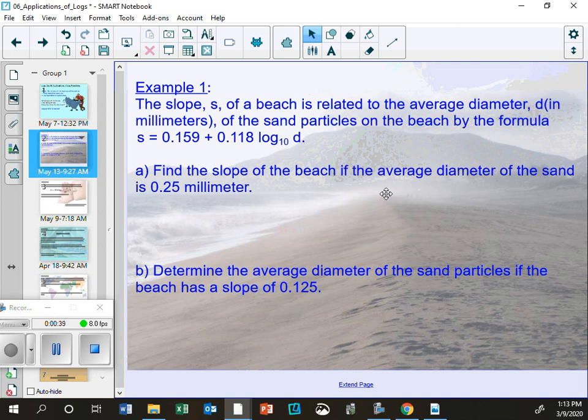If you're a beach person, you might be interested in this. The bigger the sand is, the steeper the beach will be. The diameter of the sand. So if you like Hawaii, where the beaches are a little steeper, you may not have thought of it this way, but they're not super flat, where you just walk right out to the water, flat beach, flat water. Well, the water's always flat if it's calm, right? But it's not all flat. Where is it all flat like that?